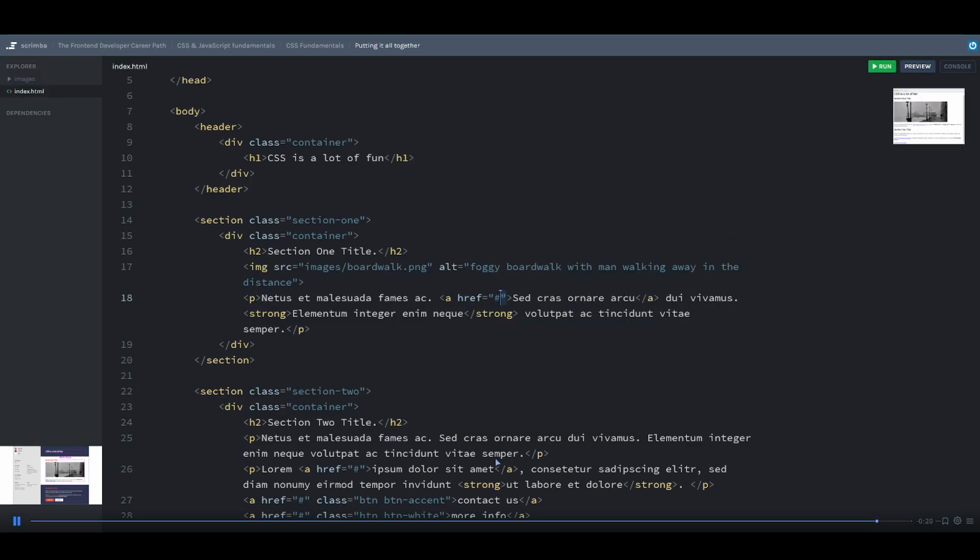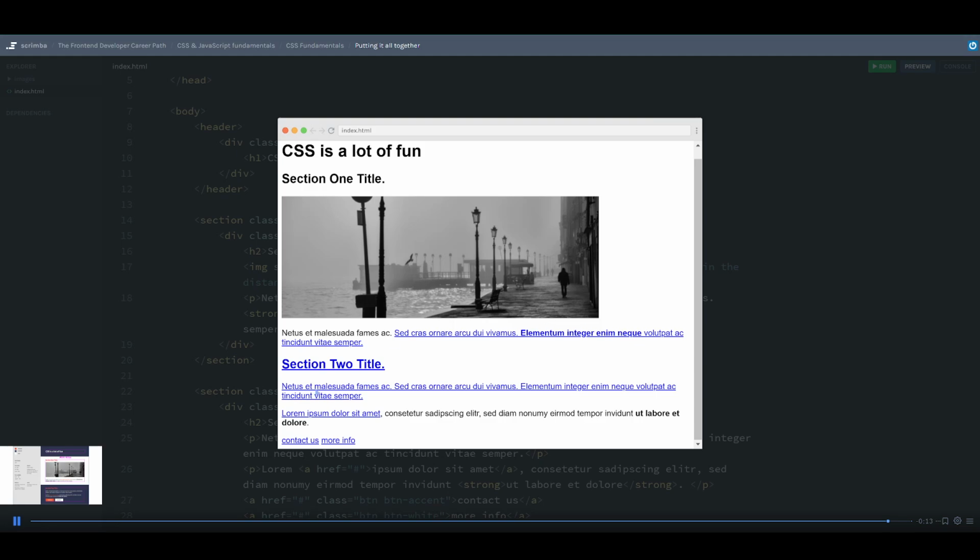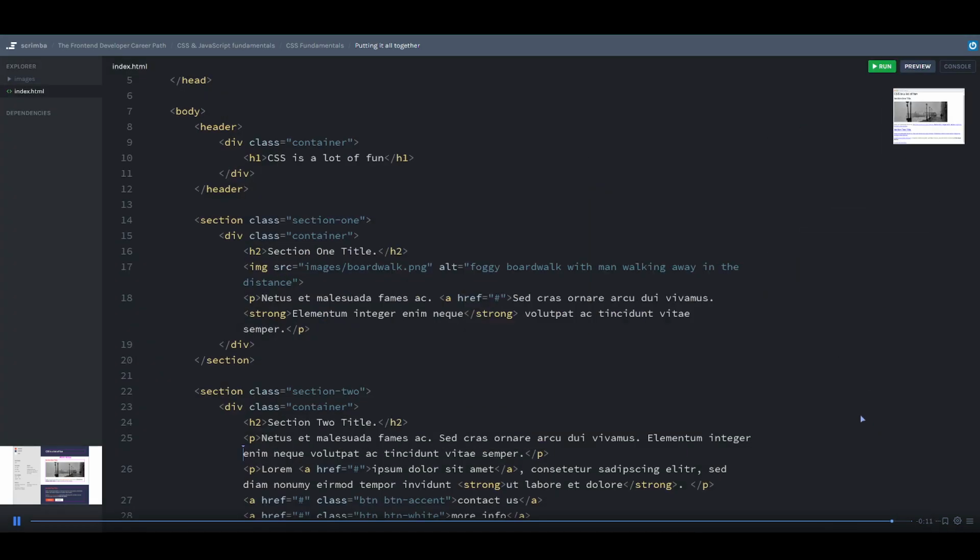Just watch out for sometimes missing quotation marks or missing closing tags on a link, because if you have a missing closing tag on a link, then you end up with a whole bunch of link everywhere. So just make sure that nothing like that was missing in any of the places, and it should help you along the way. In the next video, we're going to look at how we can style this up and make it look awesome.